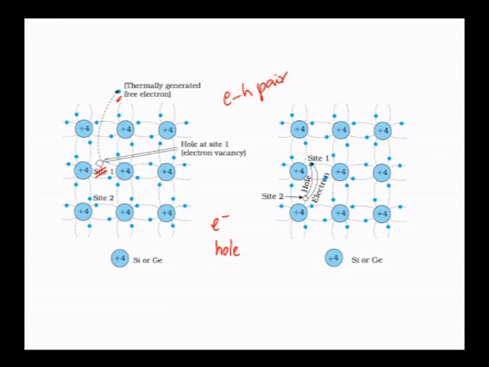We can see in this particular picture that this electron from one particular site in the covalent bond is migrating to another. So if the electron goes that way, the hole comes the other way, because that electron is going to leave behind a vacancy. Now this way we can say, when an electric field is applied, in the direction of the field, the positive charge entity, the hole, can move. In the direction opposite to that, the electron will move.